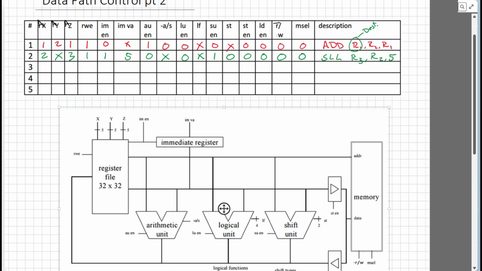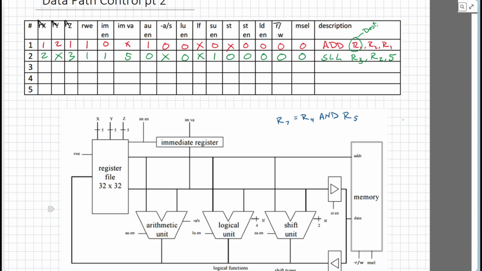So let's try a few more. We'll use blue for this one. Maybe this will be a logic function. So in this one we'll say register 7 gets register 4 and register 5. So this is a logical AND where the respective bits from 4 and 5 are ANDed together. So bit 0 of register 4 is ANDed with bit 0 of register 5 and becomes bit 0 of register 7. And same for bit 1, 2, and so on and so forth.